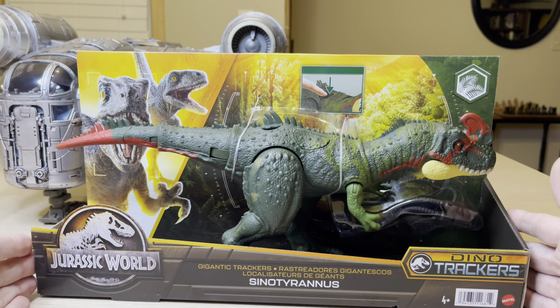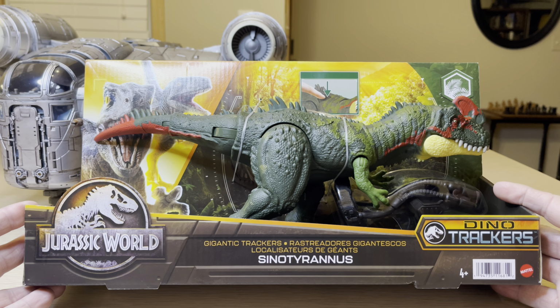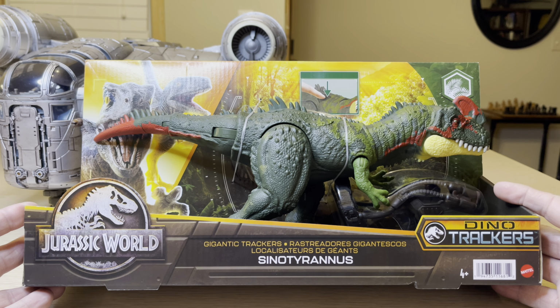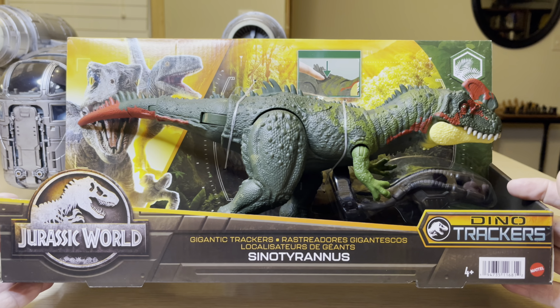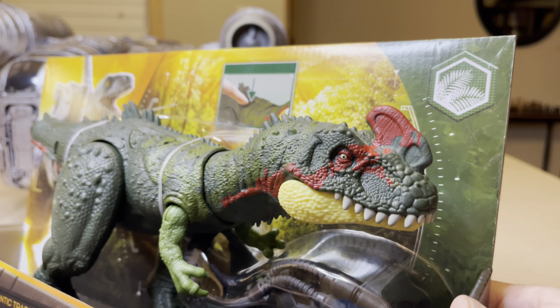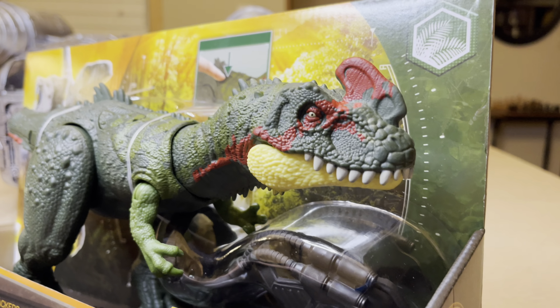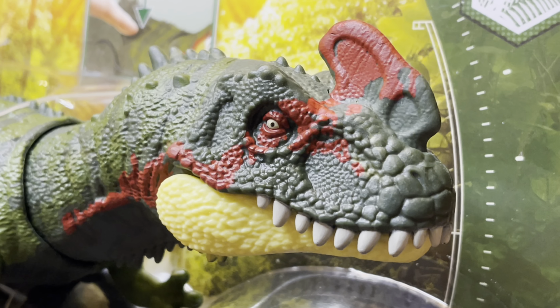Stormy Cloud 21. Tonight we're going to look at Jurassic World gigantic trackers, dino trackers, Sinotyrannus. Look at this thing, man. Ginormous. And this is the first time I was actually able to come across it in person.